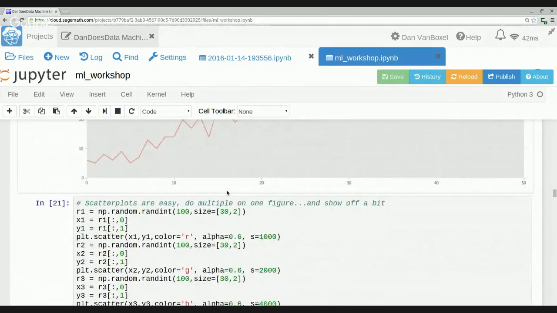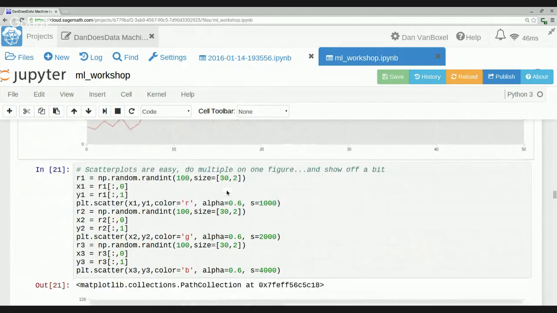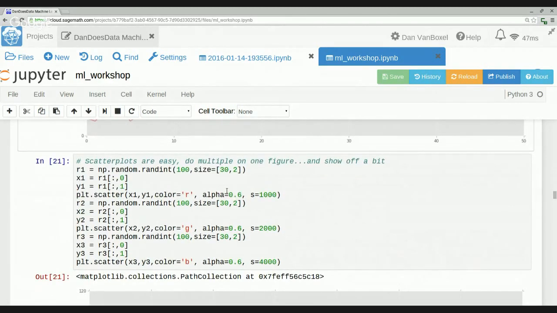All right, so that's plotting one-dimensional things. What if you have some x data and you have some y data? So you've got a scatter plot. Let's do something like that. So here, I'm saying give me an array of random numbers, 0 through 99, and I want 30 rows and 2 columns in that array. And essentially I'm saying I want my x's to be all the rows in the first column, and I want my y's to be whatever that second column is. Yeah, that's good.